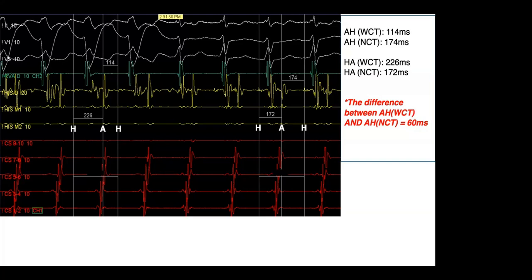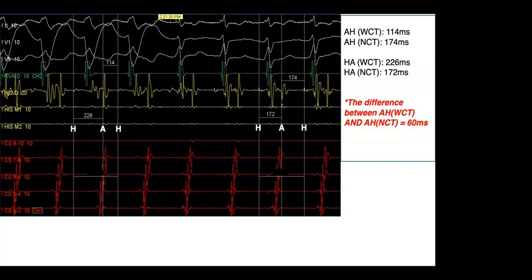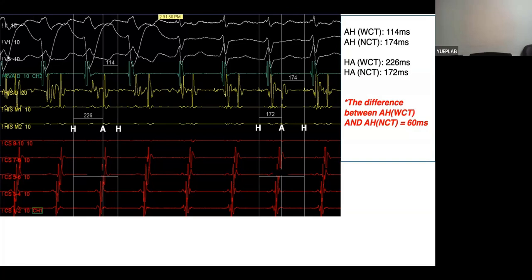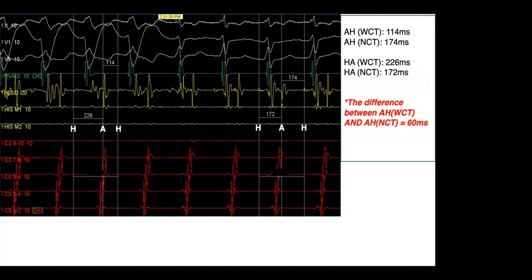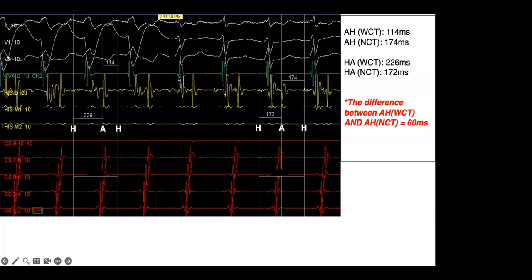Okay. So the question we have here is whether the left bundle aberrancy terminated abruptly or gradually. The green channel looks like RV. Green top? Yeah, on top is RV. I think so. Then you look at the RV EGM. Unfortunately, that letter is covering RV. Do you see it? Initial Q of RV, they're changing. Can you see that? Yes, 40 millisecond Q. Yes, and then the next one to the narrow complex keeps changing. You see that?